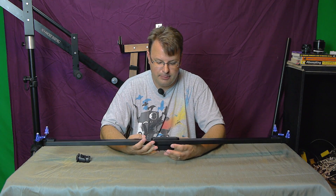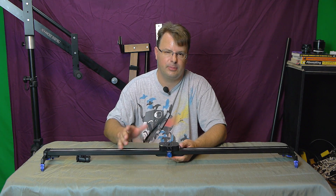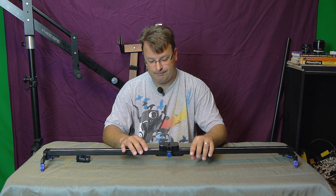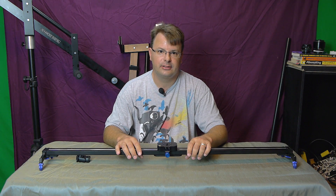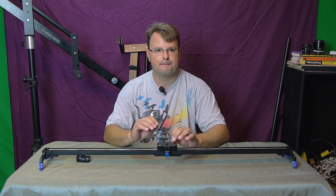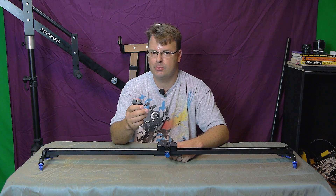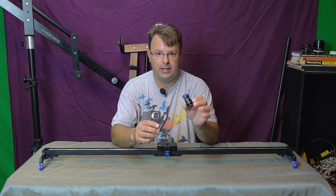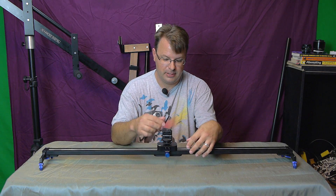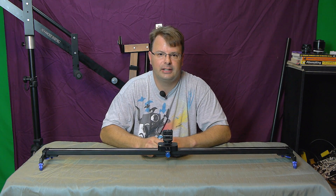I've been told that the StudioFX sliders can be found online under a couple of different brand names — they just rebranded. Probably so; there's a lot of companies that do that. I'll show you some shots I took when I was outside earlier. It's a good slide — it's not going to be perfect because of this head, but if you'd like I'd be happy to redo them after I get the new head in. It gives you a rough idea of how well this thing slides.